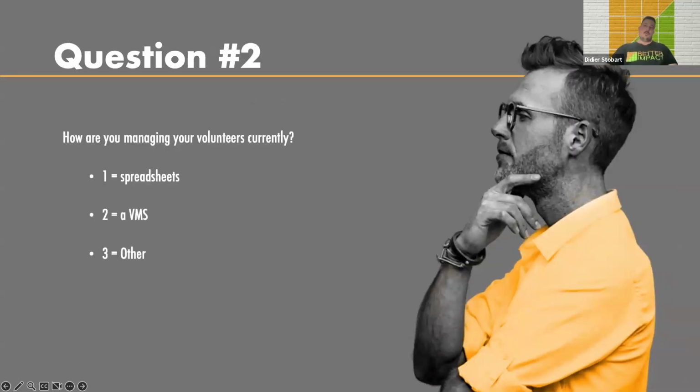Now, question number 2, how are you managing your volunteers currently? Is it number 1, a spreadsheet? Number 2, another volunteer management software? Or number 3, other, something like a Salesforce or another platform? So most common is number 1 at the moment, spreadsheets, and a lot of number 3 as well. That's quite interesting. A lot of other people, I guess, are using things like Salesforce.